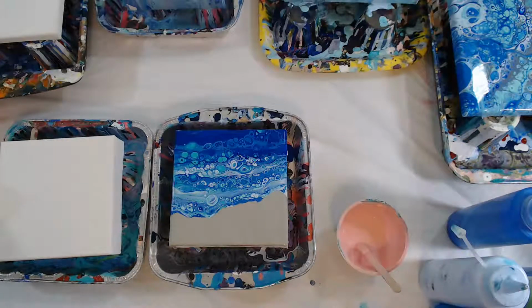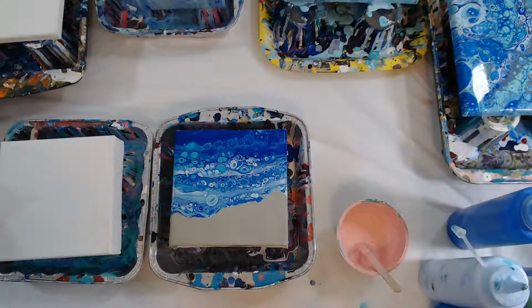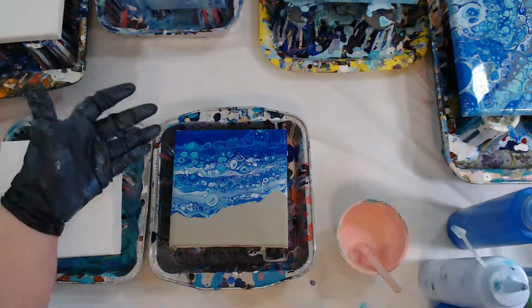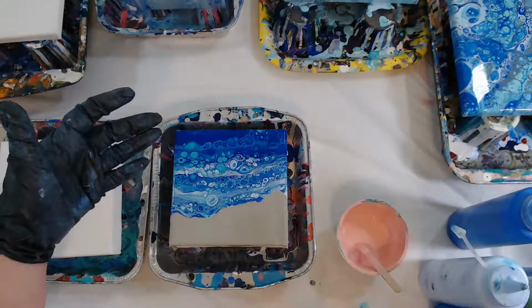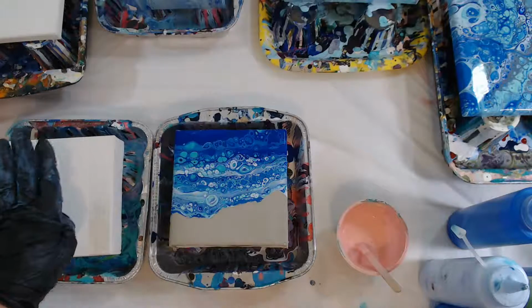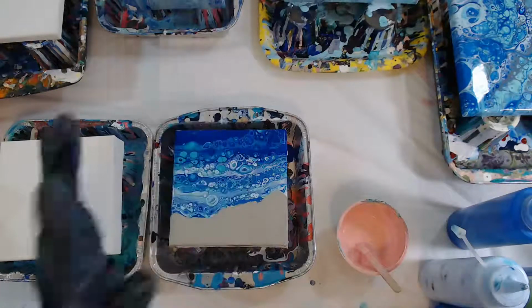So, all right. Did you see those just pop up? I didn't even have to do much, just swipe through a little bit. It's placing those perfectly with just one or two drops of silicone, making sure that I just barely go across the top. It's kind of feathering across the top.